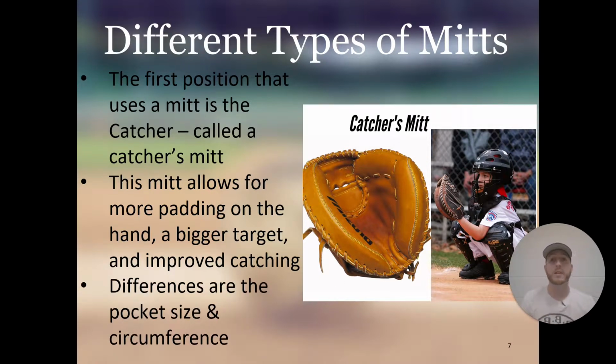So the biggest differences in catcher's mitts that you're going to see are the pocket size and the circumference. Catcher's mitts, instead of being measured by inches like regular gloves, are measured in circumference, basically the entire circle of the mitt. So the youth players would use about 30 to 32 inches worth of circumference, whereas the major leaguers might use 35, 36, getting up there, right? And also the pocket size. The pocket might be a little deeper, so when you catch the ball, it stays right there and it doesn't really pop out. So the pocket size is going to be different on a lot of catcher's mitts that you're going to see.